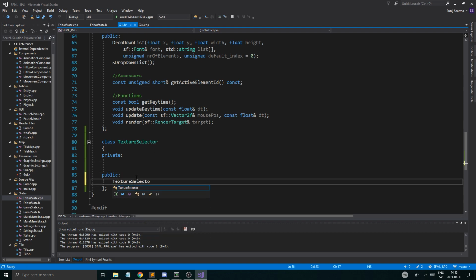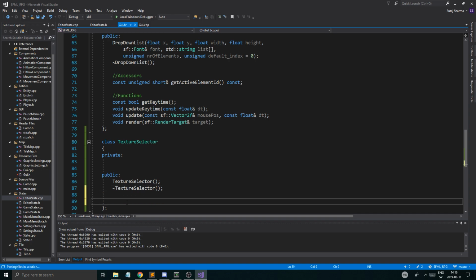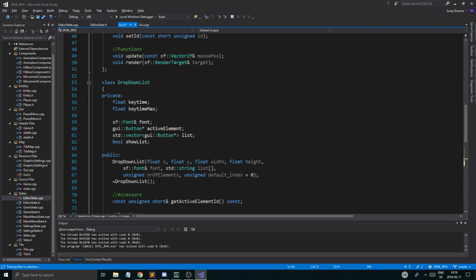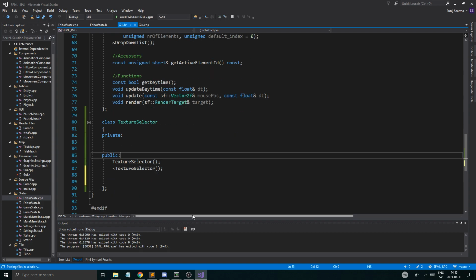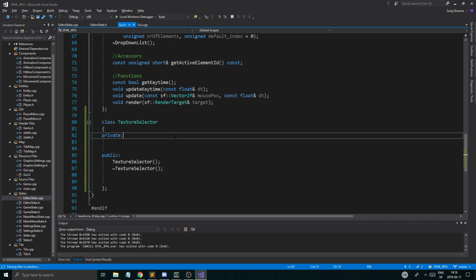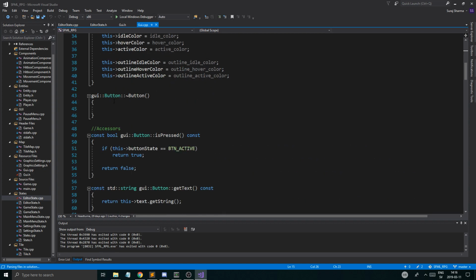Texture selector. Now you're like, why are we making all this dumb GUI stuff? Well, it is dumb, but it is necessary. It's a good way to learn stuff and good way to kind of bang stuff into your head, right? So the more you do this kind of stuff, the more you'll understand how you can divide up your program, your game in a nice way, and yeah, it will just be experience. So it's always good with experience, right? So that's what I'm trying to do with this series. I'm trying to do a little bit of everything.